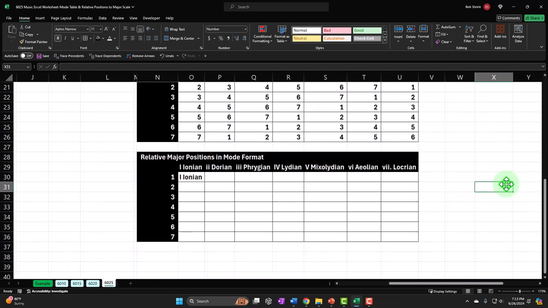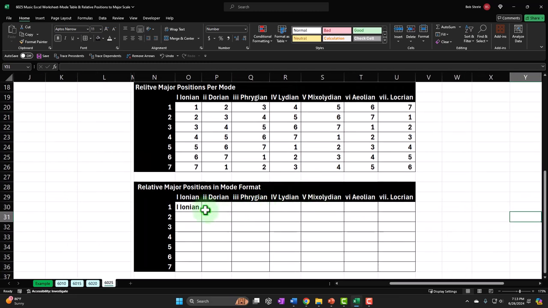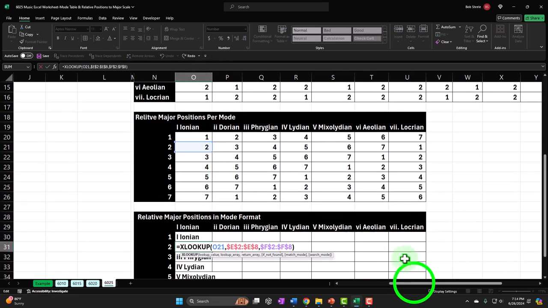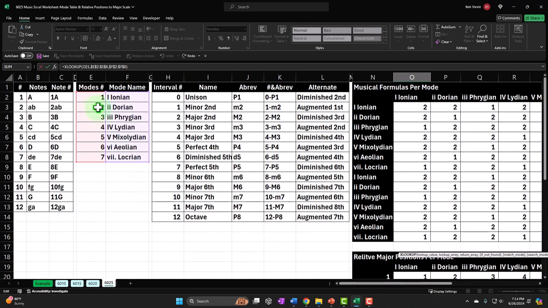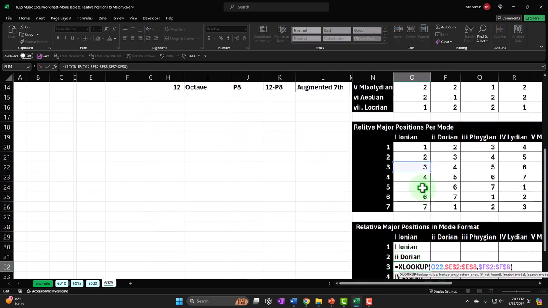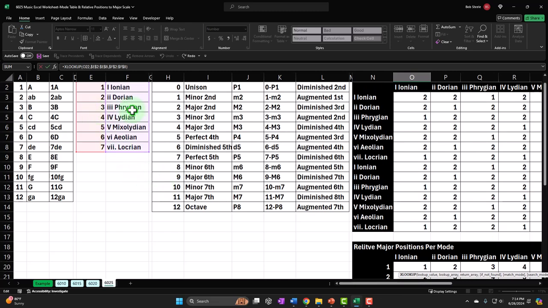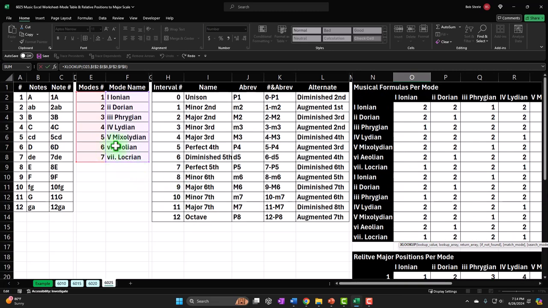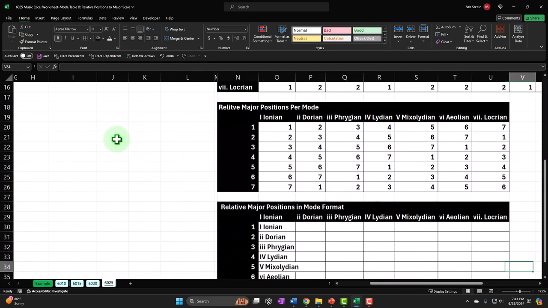It gives me the Ionian. So that makes sense. Now, if I copy this down, it should be good because I've made absolute references. So I'm going to copy that down. And so the next one is the Dorian. Does that make sense? So it's pulling in the two here, and we're going to our table, and it's saying, give me the two. There's the two, and then return that Dorian. That makes sense. Now it's taking the three here and saying, here's the three, returning the Phrygian. And then here's the Lydian. It's taking the four and returning the Lydian.